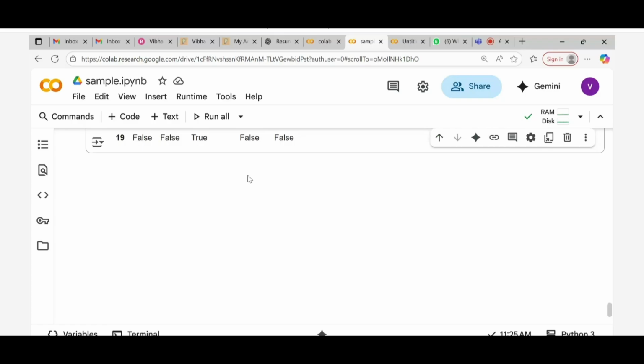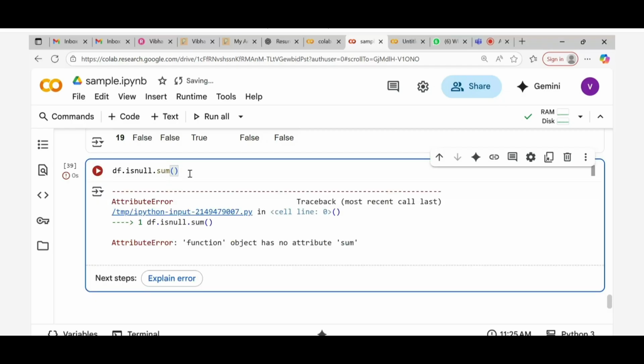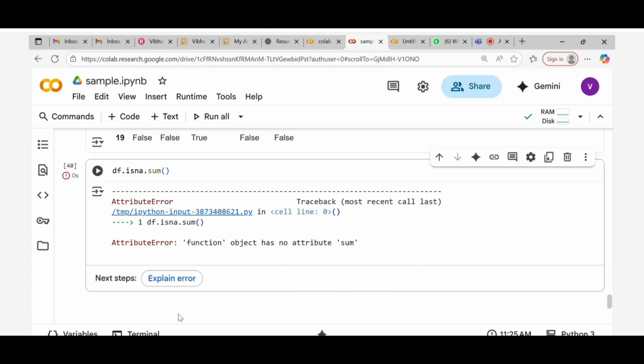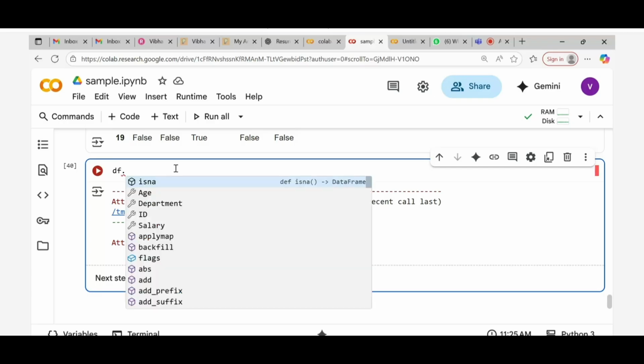And again, here we will use df dot isnull dot sum. df dot isNA.